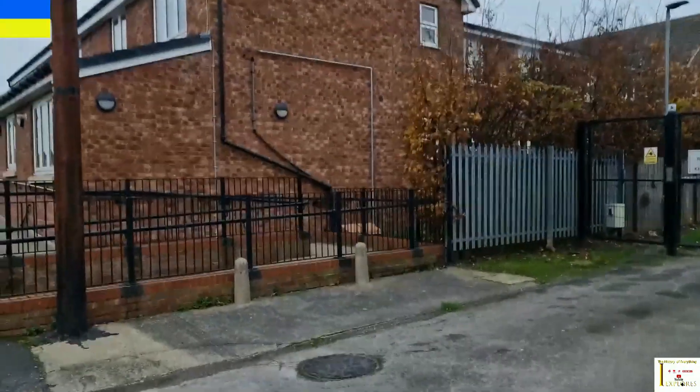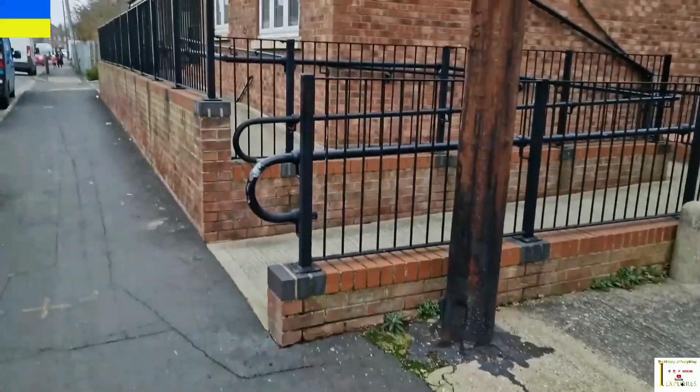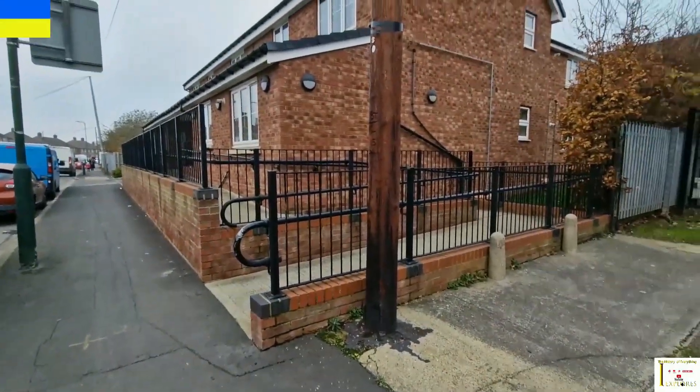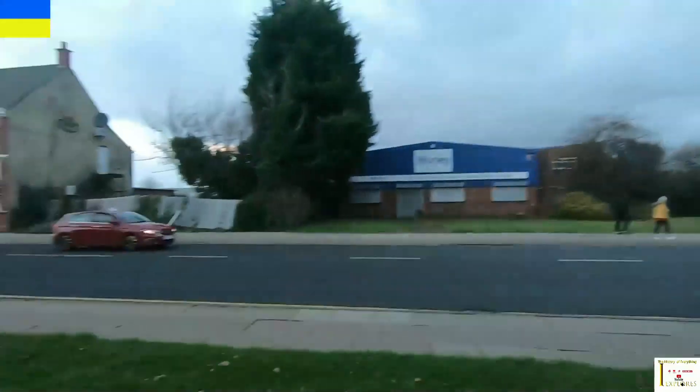I'm now walking down Ennis Road. I'll show you where the Rope Walk used to be — it was all in there. That's where it was, the Rope Walk. I'm now on Corporation Road, and the reason I've come here is because this is where another pub was called the Corporation Arms — roughly behind me where that wall is, or where I am on this grassy area.